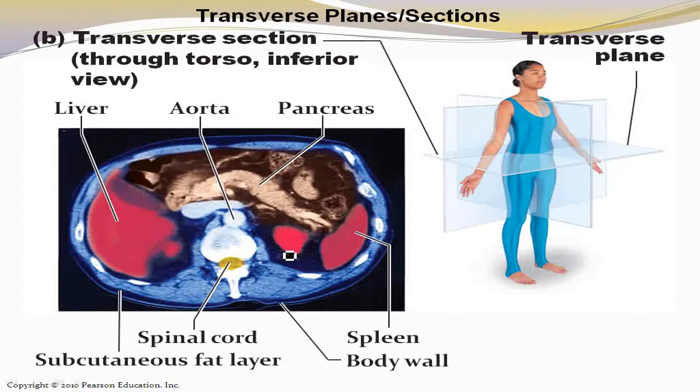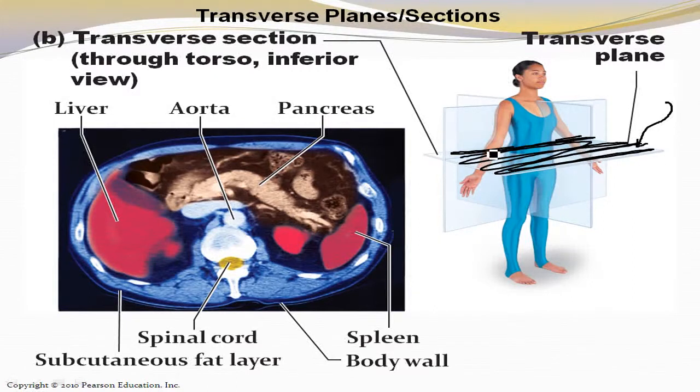Sorry about that. Transverse planes and sections. If we look at our little diagram over here, this imaginary slice through the body is an example of a transverse plane or section. That's a horizontal plane or section. Now, medical images that you would see or diagrams that you would see that are transverse sections or representations of some part of the body, those are not going to look quite as familiar to you. You're not used to looking at the body in that type of view.